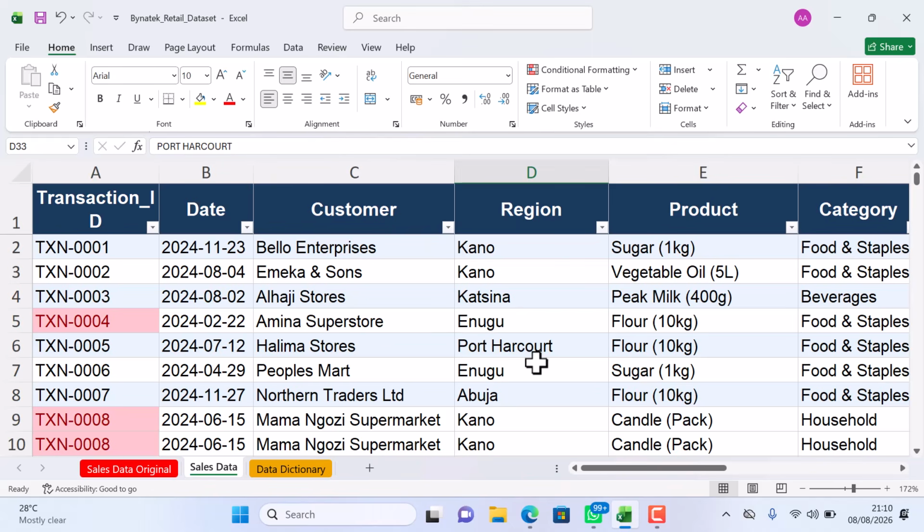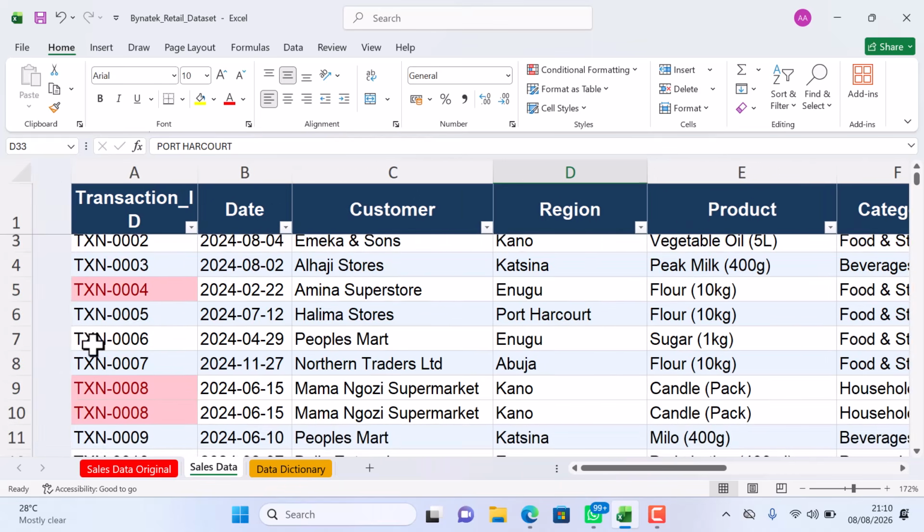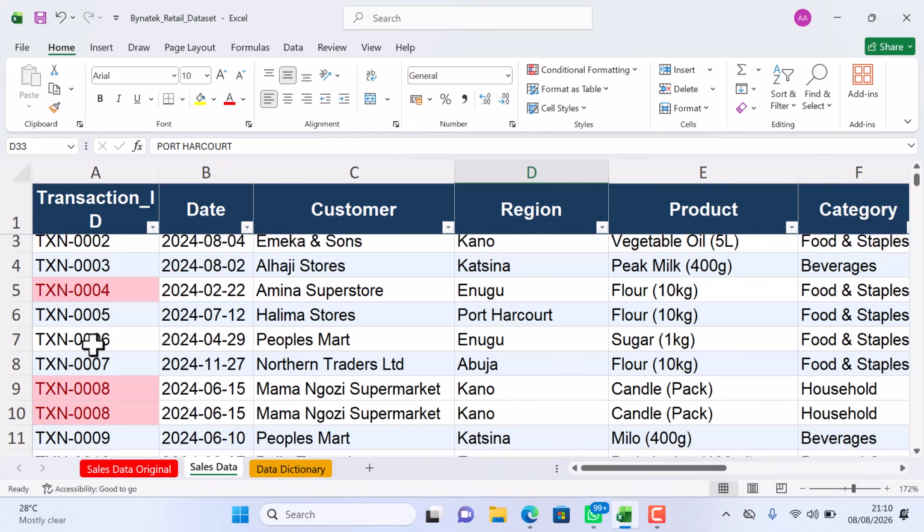And then we have inconsistent date formats, and then we have duplicate records here. So these are the issues we found that we can easily fix. The first one will be fixing our duplicate records. Since we have duplicates, before we do anything else, it will be the first thing we deal with.